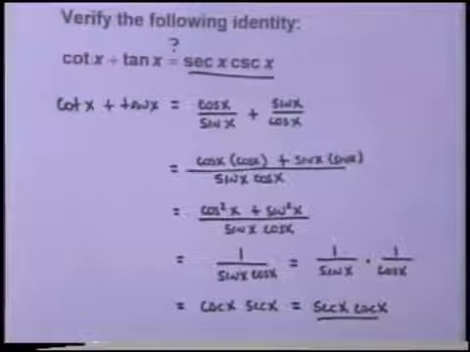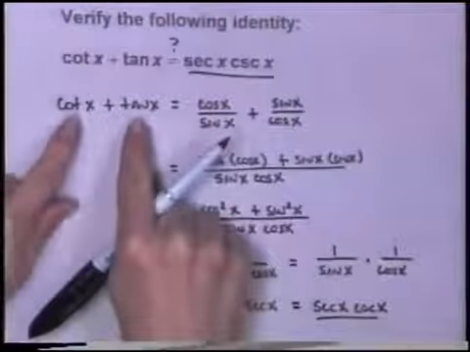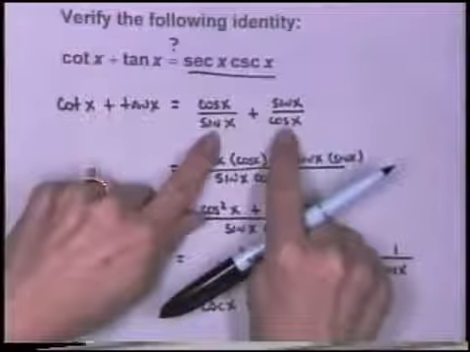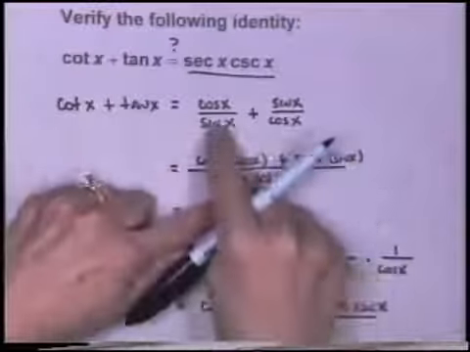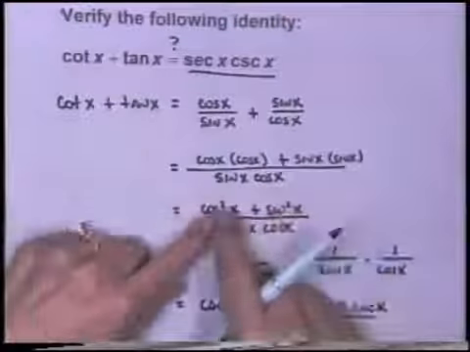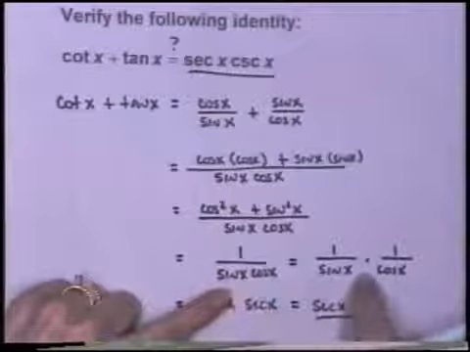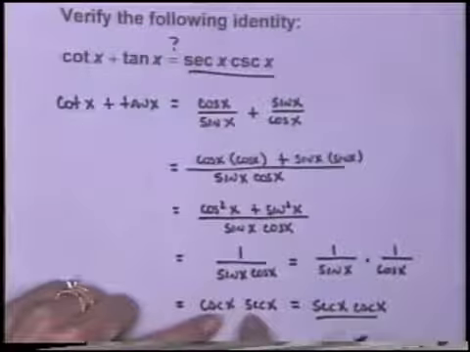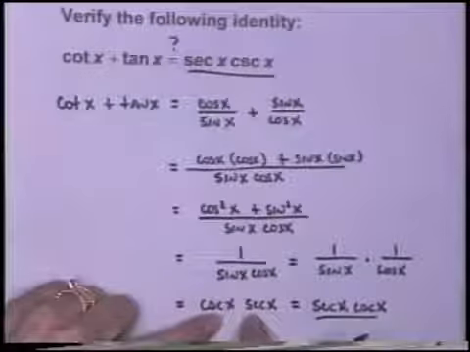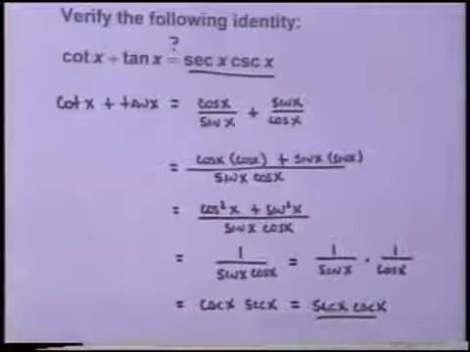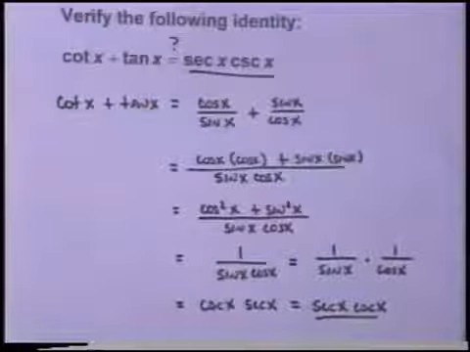Look this over and see if you have any questions concerning the steps that we took. Quotient identities, to write it like this. We got a common denominator and added our fractions. We used a fundamental identity to get 1. We reasoned that this could be written as this product, which gives us these trig functions, and then we can, of course, put products in any order that we want them.